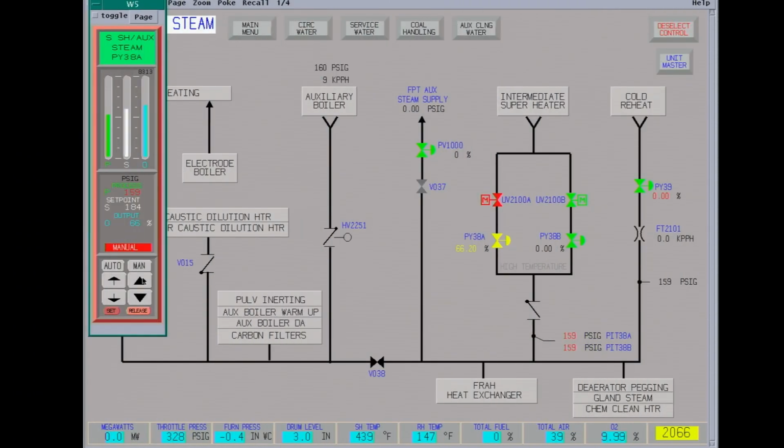Big thing with steam lines, you need to let them warm up slowly. You need to have all the water out of them. Been a lot of catastrophes from water hammer. It's incredible the amount of power a water hammer can have. We also have an alarm in, the A coal silo has left 50 tons. So we'll start up the coal feed.